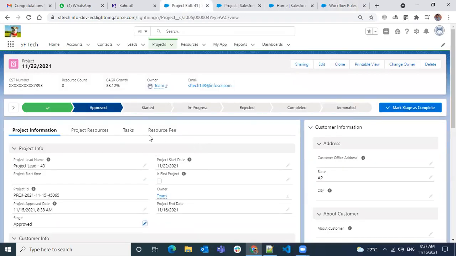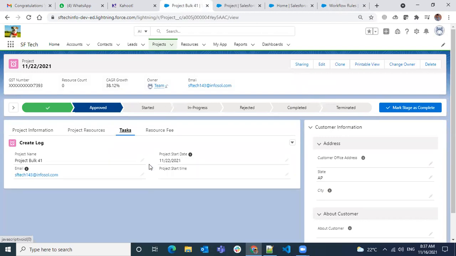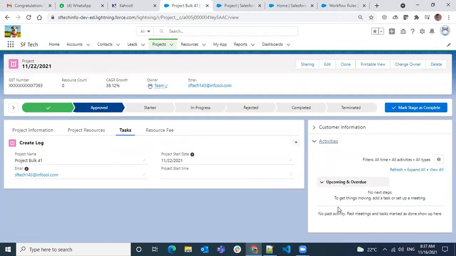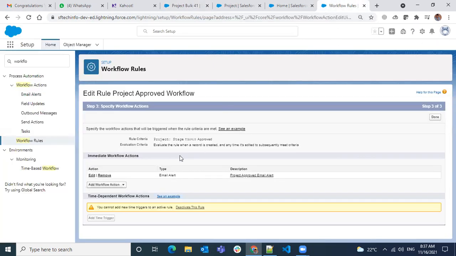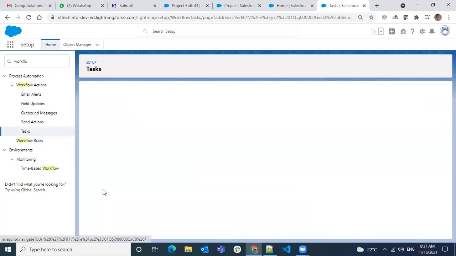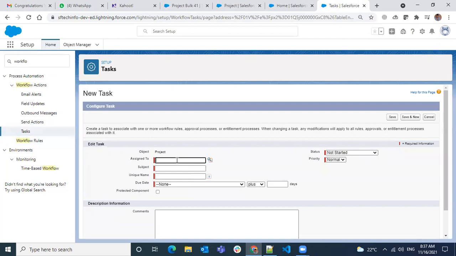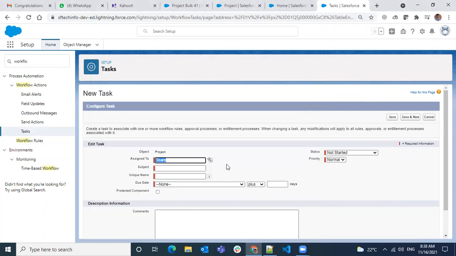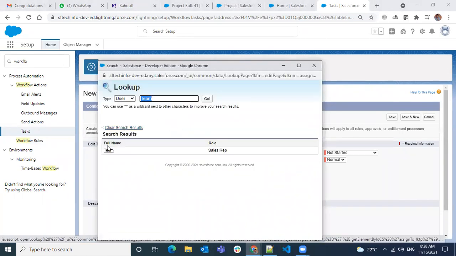Okay, and how to create a task. I think we have not added activities anywhere. Okay, here it should come up. So let's create it. When the project is approved, I want to add one more action, creating a new task assigned to myself, otherwise I cannot see it.